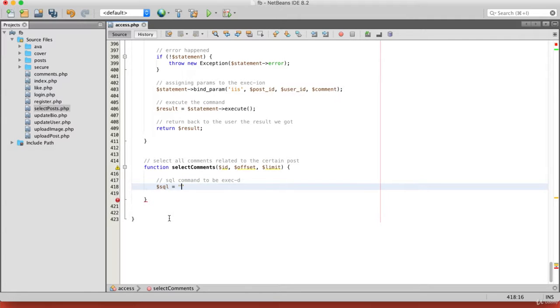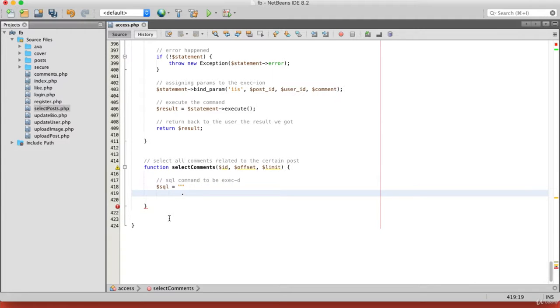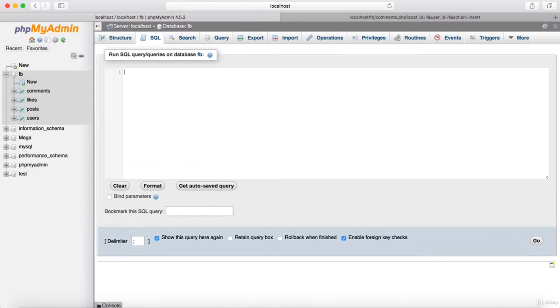SQL equals to, then in the quotation marks, we will here write comments dot id, or let me show you it here. So what we will do is we'll write select, then we'll write comments dot id.